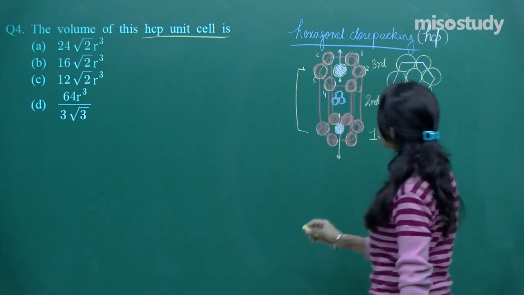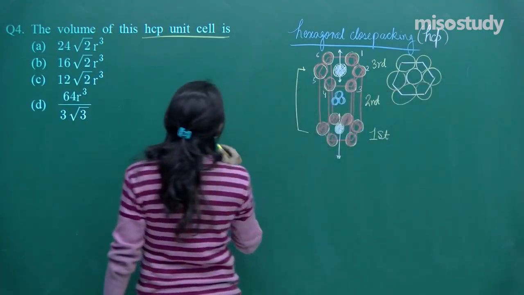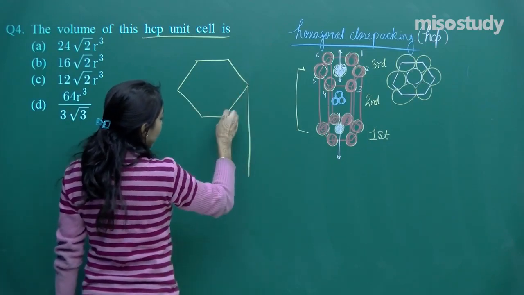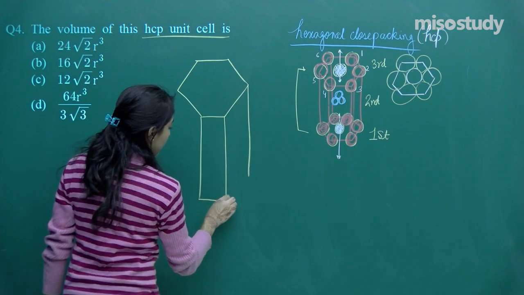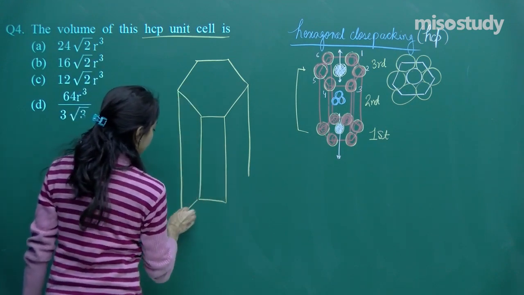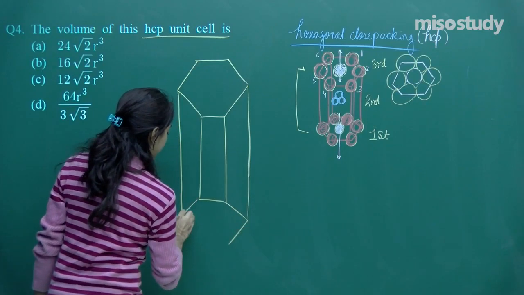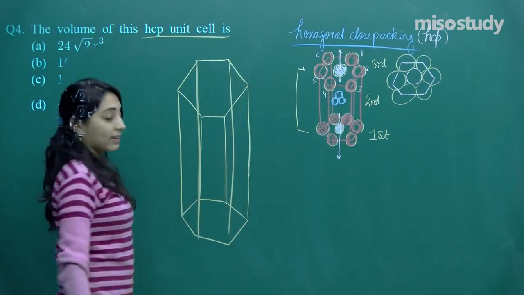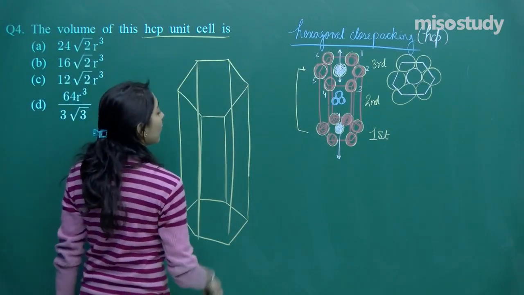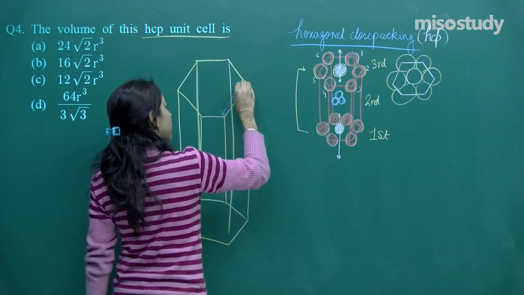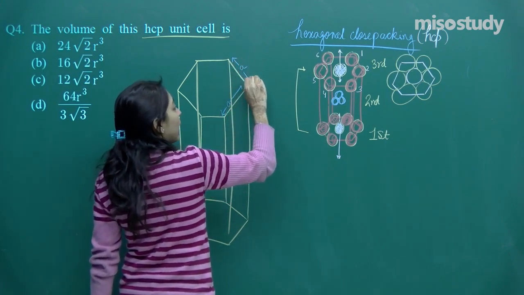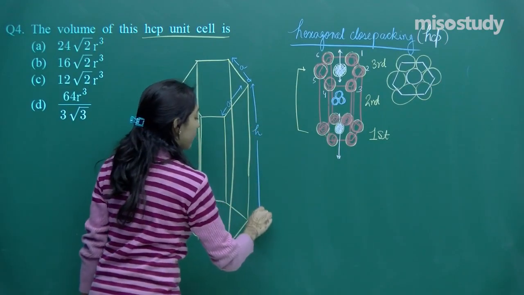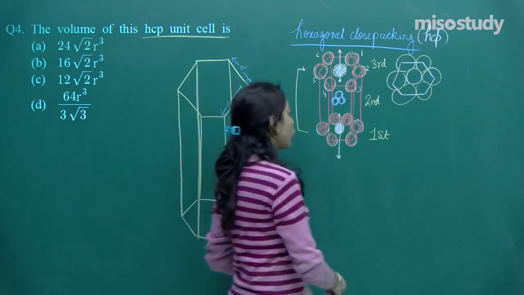And if you are talking about hexagonal close packing, see very carefully again. This is something like this. Something like this. Am I right? So if the edge length I am considering to be a, the b is also considered to be a. This is a hexagon, whereas the height is considered to be h. Okay, so what should be the volume of the unit cell?